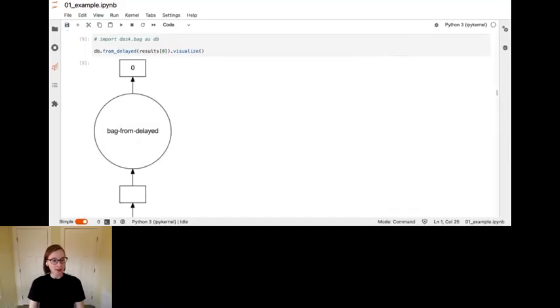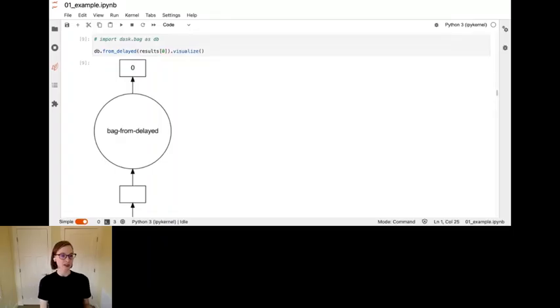So here I've commented this out because this is just a reminder of the import. We actually imported it at the top, but the convention is to import dask.bag as DB. And then we're going to use the from delayed function within Dask bag. One important thing to think about as we switch from one Dask collection to the next is that you'll always need some sort of function that will allow you to move from one collection to another.